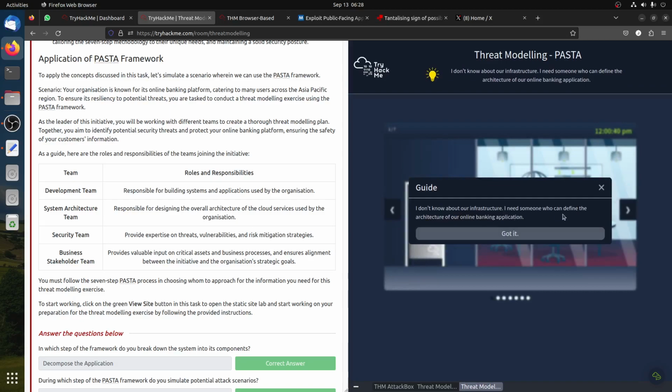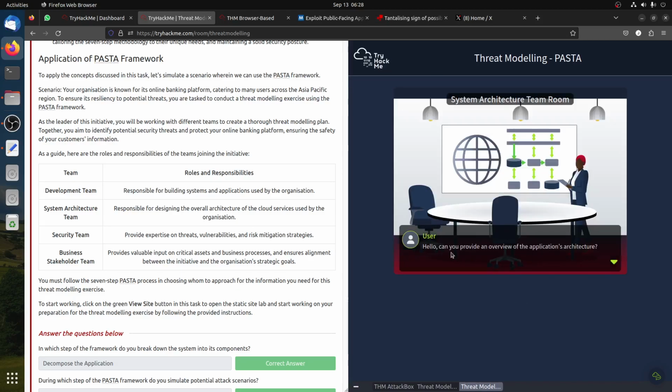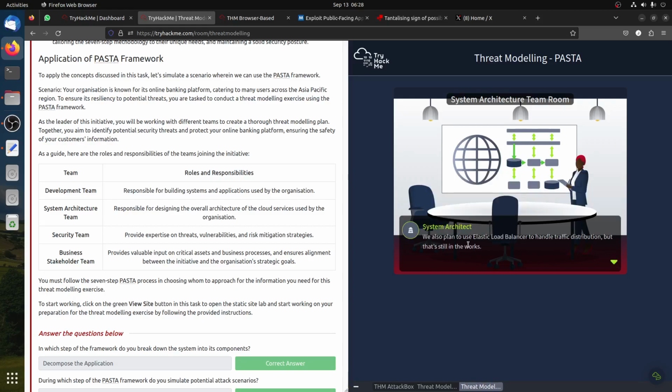Now I need someone who can define the architecture, so the system architect. Hello, can you provide an overview of the application architecture? It's the same as before: Amazon EC2, RDS relational database, and Amazon S3. Okay, we know this. We also plan to use an elastic load balancer to handle traffic distribution.